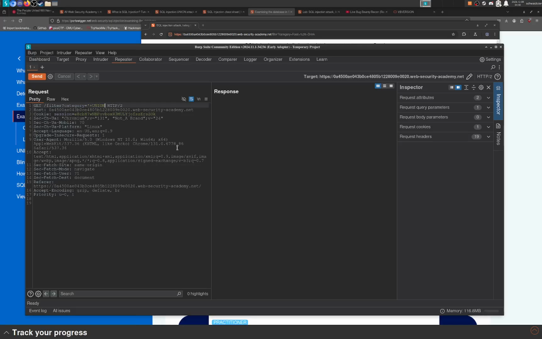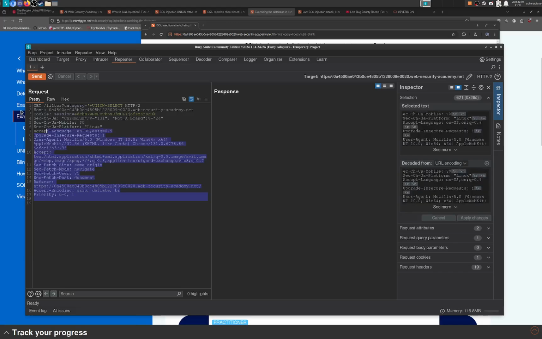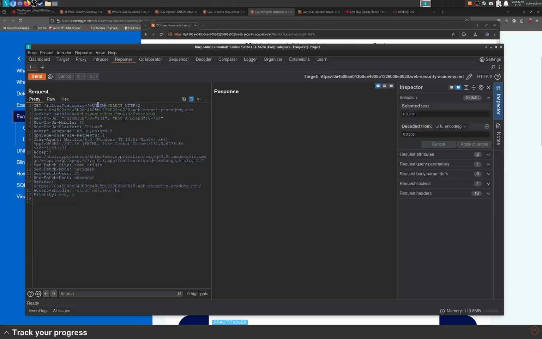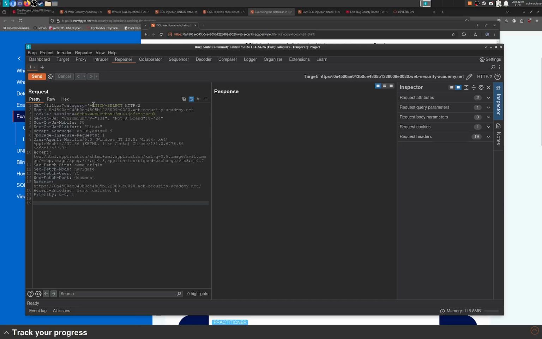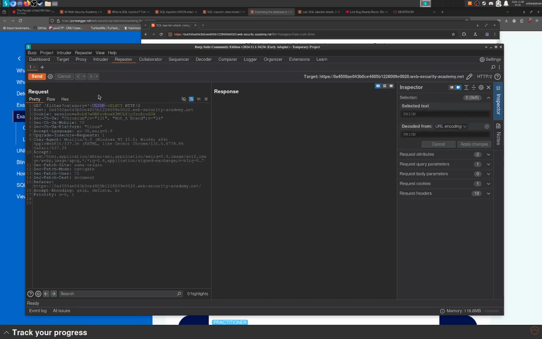So UNION plus SELECT. First we're going to see how many columns there are, because in order to do a UNION query, each side of the UNION query has to have the exact same number of columns.